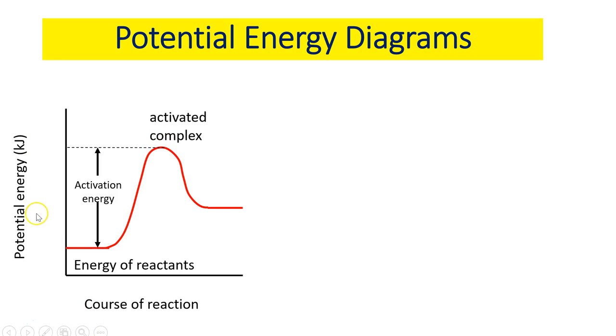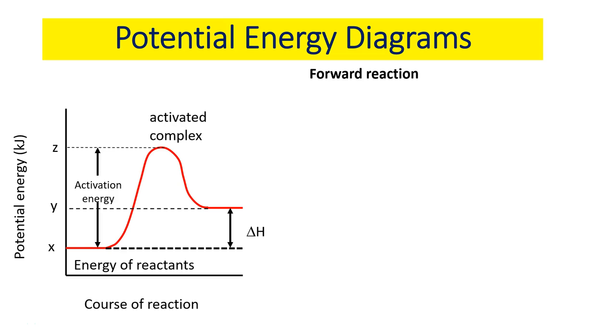Just check my labels for my axes. This is potential energy, and this is as the reaction is proceeding, or the course of the reaction. So during the reaction somewhere I will have my activated complex forming. And then after new bonds are formed, some energy is released, so that finally the energy of my products is over here. Now you can see my energy of my reactants was much less than my energy of my products. So this is an example of an endothermic reaction. And delta H, which is energy of products minus energy of reactants, is going to be a positive number.